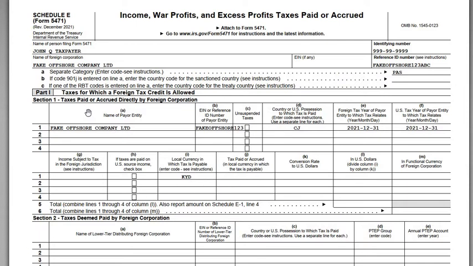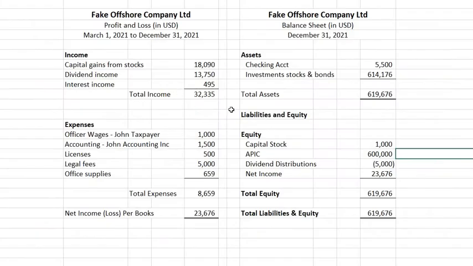Now for this example, you notice when we go through it that not a lot of this is filled out by us. And the reason for that is because this example, again, we're going with a very simple example here. There's no taxes that are being paid by the foreign corporation, right? Either deemed paid, withholding, or paid at the company level, right? And there's a number of reasons for that.